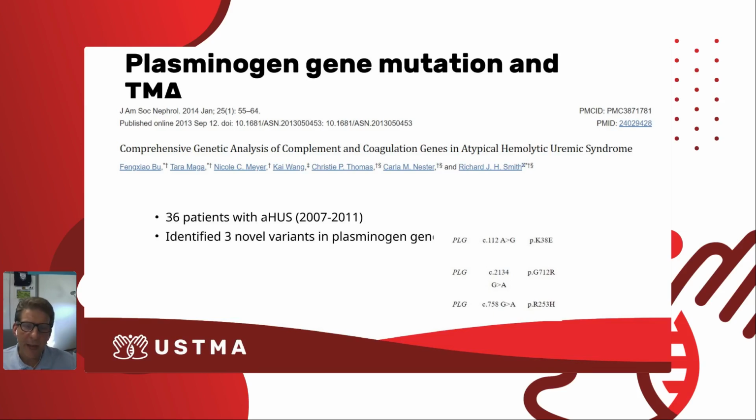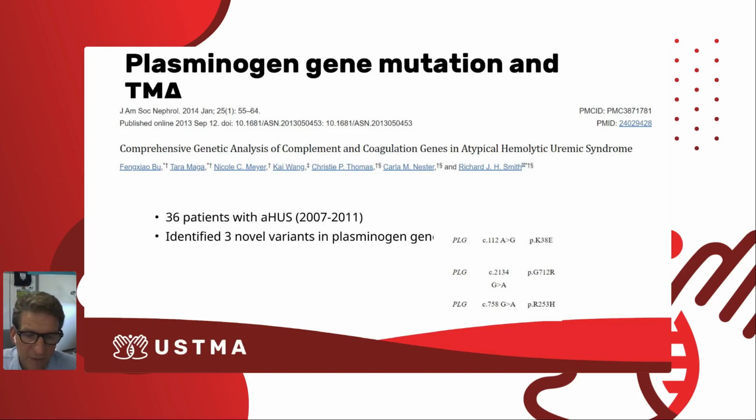So there's a gene panel we get from certain labs we use at the University of Iowa, and you can see Richard Smith here, the senior author, back here in 2014. But how are these panels developed? So what they did was take 36 patients with a clinical diagnosis of aHUS. And remember, back then, the clinical diagnosis did not involve genetic testing. It was a low platelet count, thought to be greater degrees of renal injury. These patients were lumped together and studied for mutations that were present.